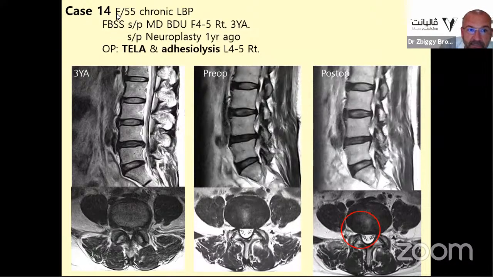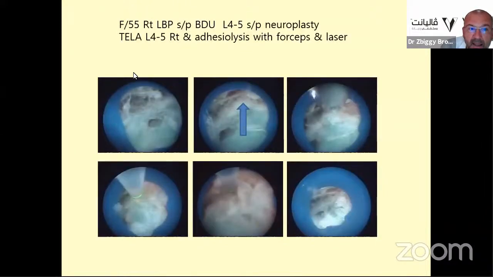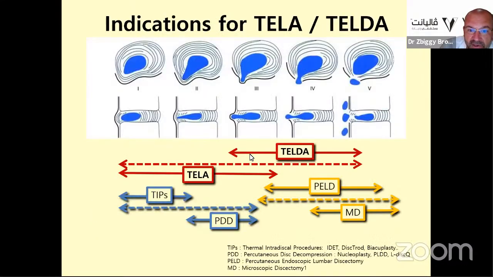Another one, chronic low back pain. It was a 55-year-old lady, similar situation, operated before. We did annuloplasty, and we also released the scar tissue at the level L4-5 on the right side. Here you can see the patient with annuloplasty at the level L4-5 on the right side, and this scar tissue release, and we used the YAG laser for this patient. As you can see, the indication for discectomy and annuloplasty depends on the patient pathology.